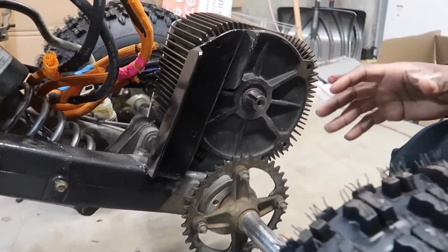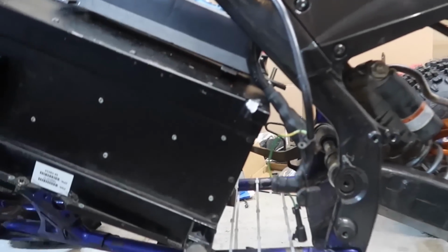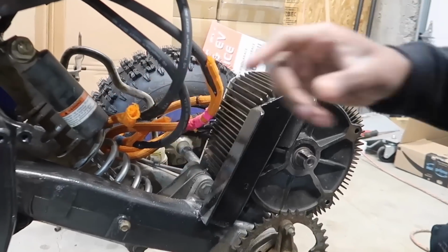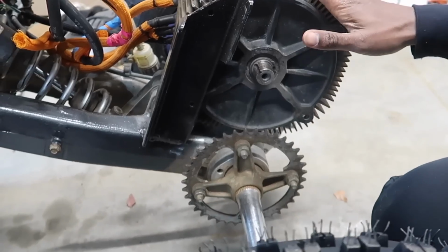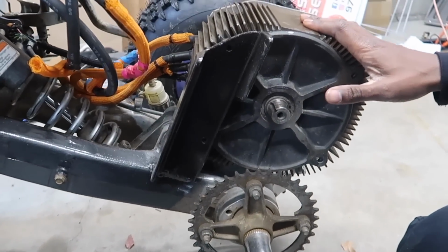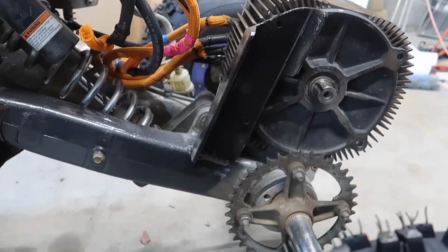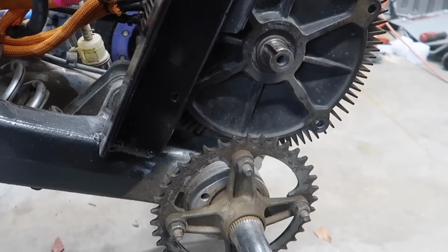I just wanted to tell you guys more about the motor setup. So remember I was talking about before, I didn't know where the hell to put the motor. And obviously, judging by where the battery box is mounted, there's no way this motor that's so large could fit anywhere within this vicinity. So we determined we needed to put the motor on top of the swing arm. That was my crazy idea, and I think it looks actually kind of cool. It's going to be a very, very short chain run right here, so there's not going to be much slack. It's pretty much instant snap and go on this thing.